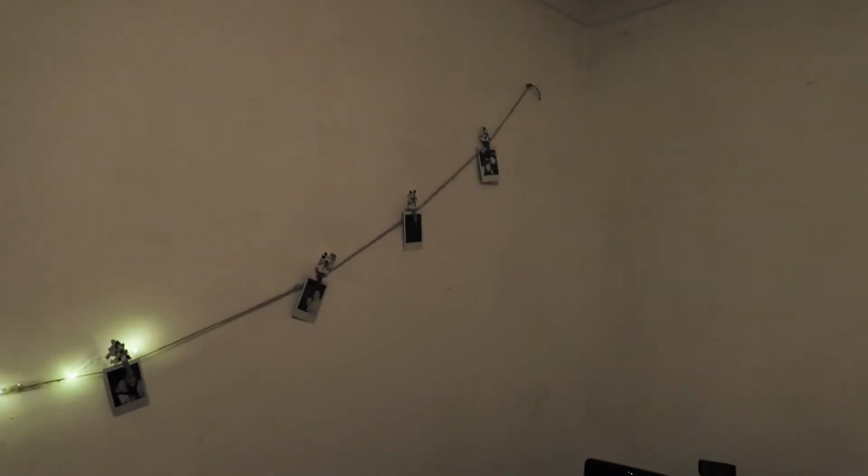Then we have these fairy lights, which I'll put on briefly. It's not going to focus on them. But yeah, they go in the mirror and on our photo frame. They are something that's on all year round, so not specifically Christmas based ones. And then we've got these ones which go along our wall. These pictures weren't actually meant to stay here all year round, but they have, and I just stuck some fairy lights on them. Annoyingly, it doesn't go all the way to the end, and they fell off, and Greg's not put them back on properly, so I'm going to put them back on again, right.